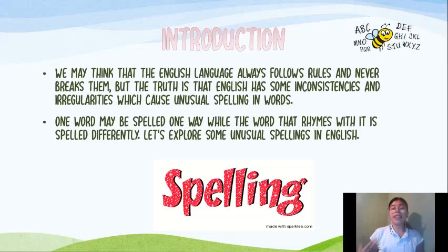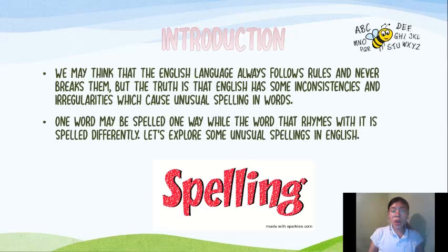Okay, this means that we as non-native speakers think that English is actually a perfect language and it has so many rules that we shouldn't break. Basically, the rules in the English language are unbreakable. Like, we mustn't at all costs break those rules. But the thing is that actually English has plenty of inconsistencies in it. So sometimes its rules break themselves.